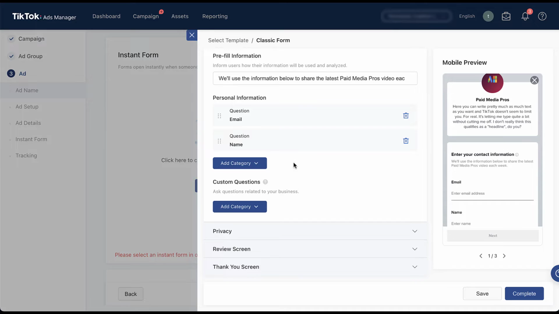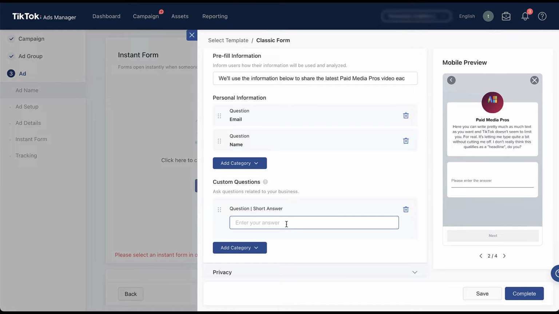Next, we can start to get into custom questions, and these are going to be questions that are not pre-filled, so your audience is going to have to manually enter the information or choose from a drop-down or something along those lines. These are great if you want to help maybe limit the quantity of form fills that you're getting, but improve the quality because the user has to take a little bit more time and think about the information they're providing. There are three main categories of questions here: short answer, multiple choice, and appointment scheduling. So let's go through each of these pretty quick.